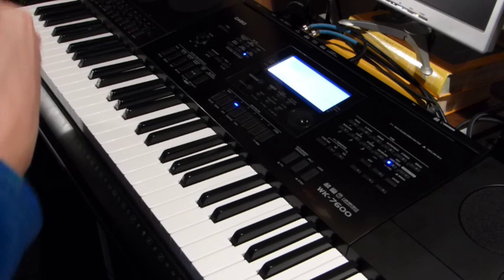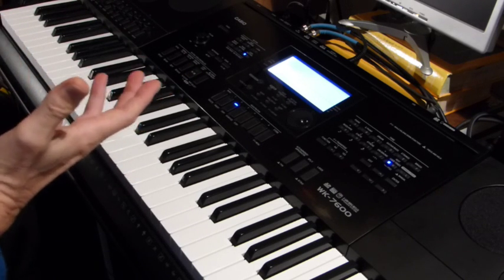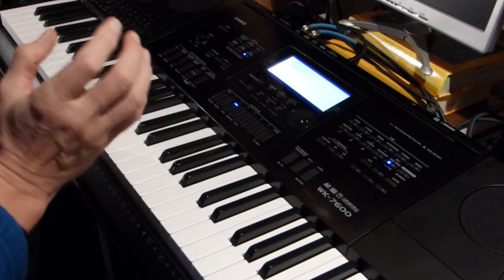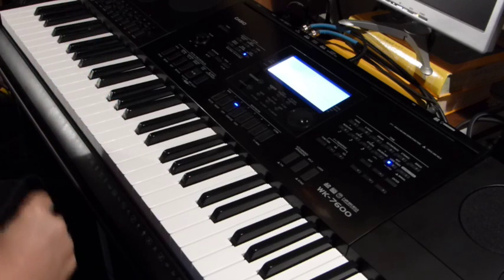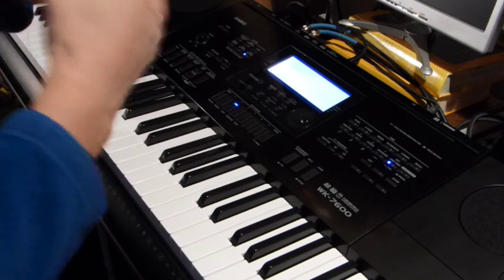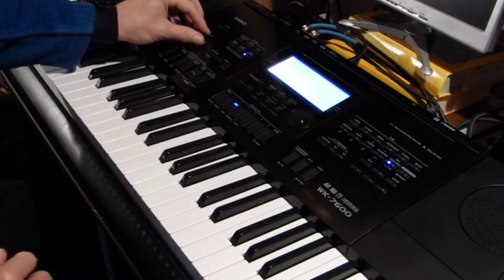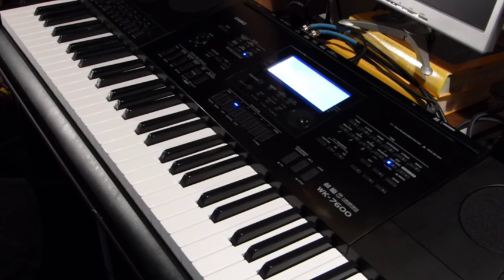I did all these things so that you could see the full power of this keyboard and what it's capable of. So this is edited tones, edited style. I've gone through the mixer and I've very carefully adjusted all the levels so that I could play this song exactly the way I wanted it.